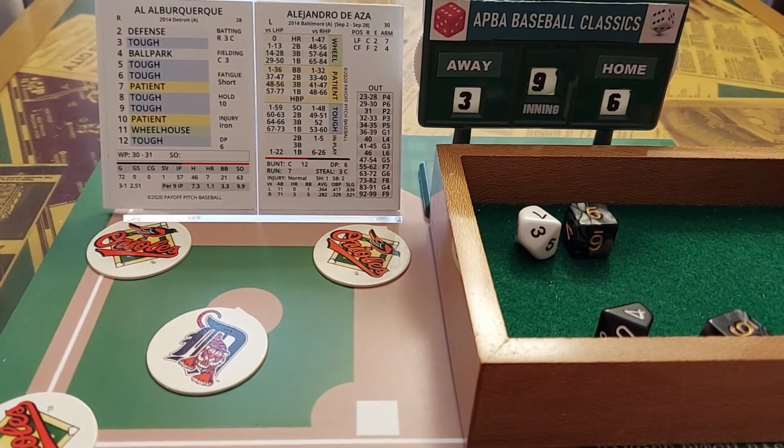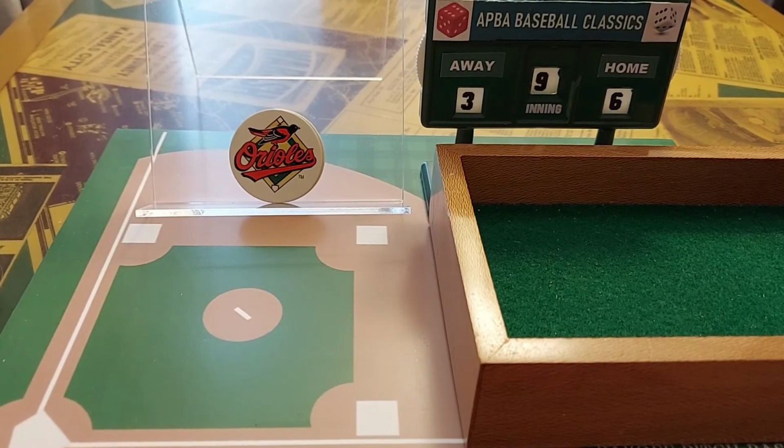We'll be back with the wrap-up. Well, one reason to love the playoffs and World Series time of year are the unlikely heroes like Bill Mazeroski and Gene Tenace. Today it's Alejandro De Aza, who hits a walk-off 3-run home run in the bottom of the 9th inning to overturn the Detroit Tigers, who led the whole game.